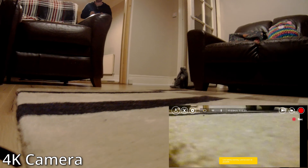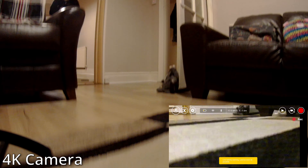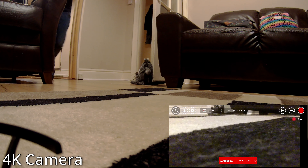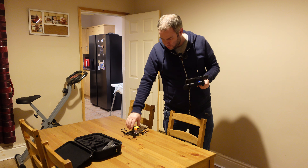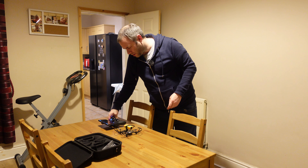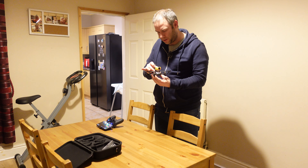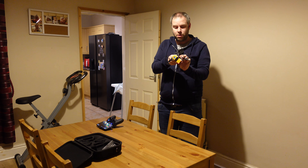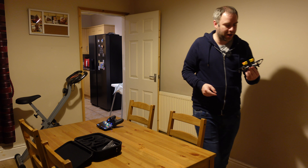I just want to be careful, I don't want to fly too... It's not overheated, I think it's just used up the battery. Maybe it just got a bit confused there. Has it gone off? I think it's gone off. I think the power was quite low anyway there, so we'll probably have to call it a day on that one. But basically, hopefully we've got some decent footage from the Tello. But yeah, it does feel quite warm, actually. It's quite hot. So yeah, I'll bring it over to the camera.